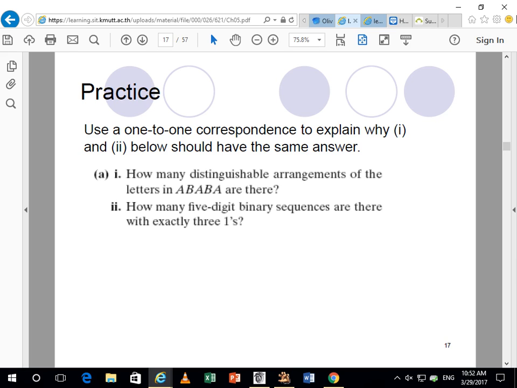Depends how you write it, and 2 for the other. You can write whatever form you want, but basically showing that it has the same structure. So there's a one-to-one correspondence in answering how many. You can write your own words describing it, and then that will be fine.